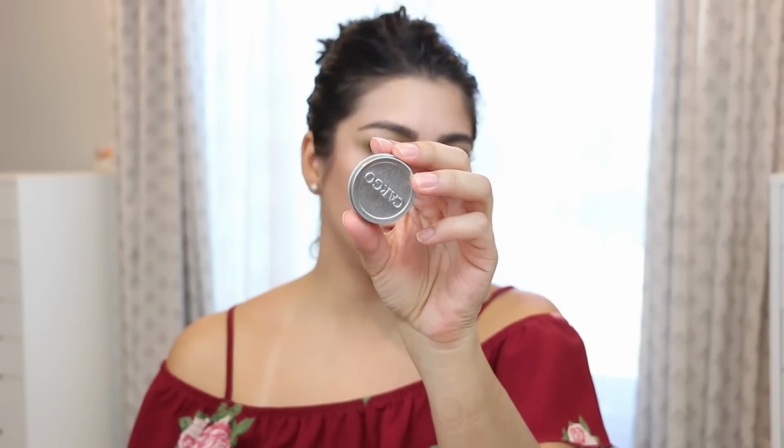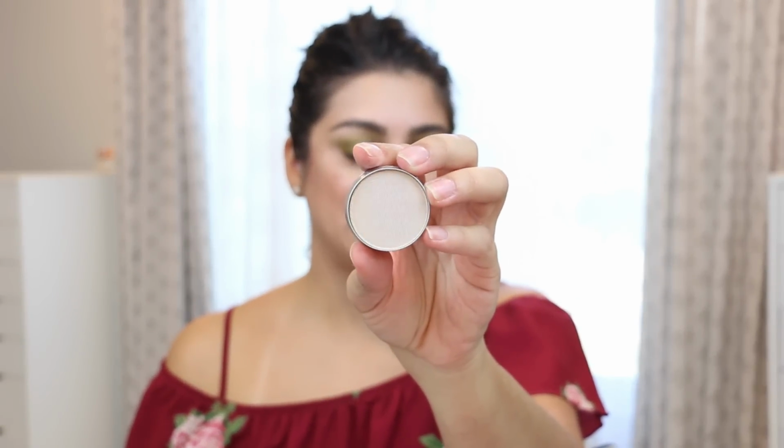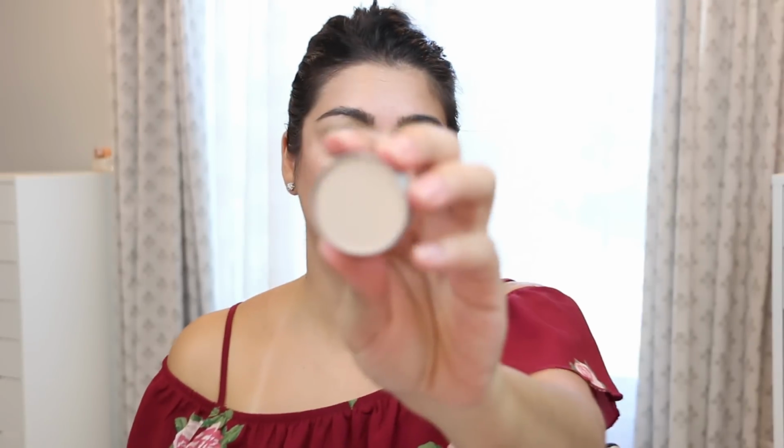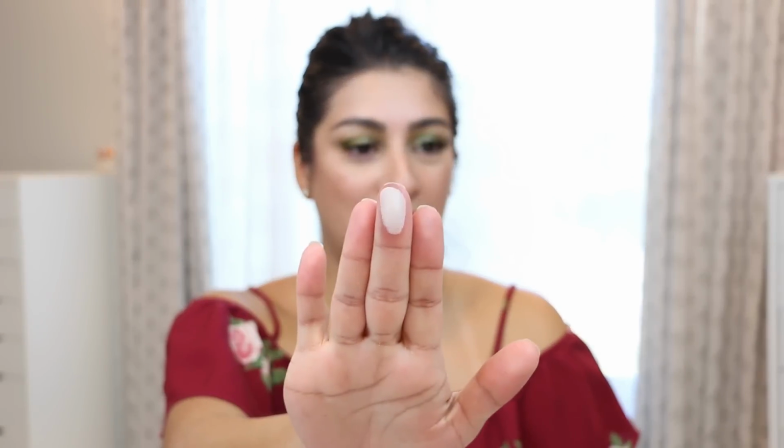Okay, so for my single shadow, it is one of these Cargo singles that I have. This is in the color Windsor. And you guys, this is easy. This is just one of those matte transitional shades, and if you guys can see real close, I have yet to hit pan on this one, or I haven't even touched it. So this is what it looks like here. I am panning a white one already. So we're going to see how this has a ton of product, I think.